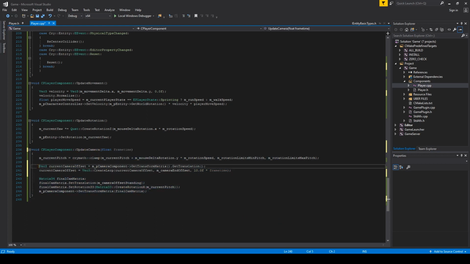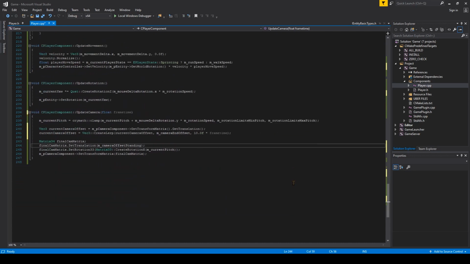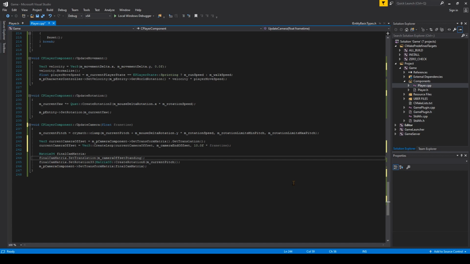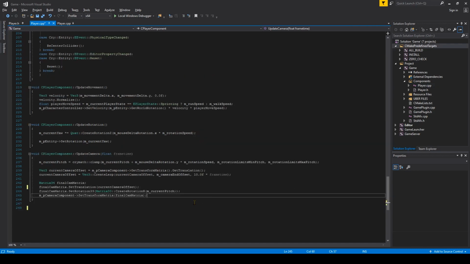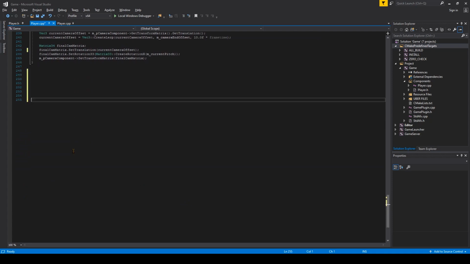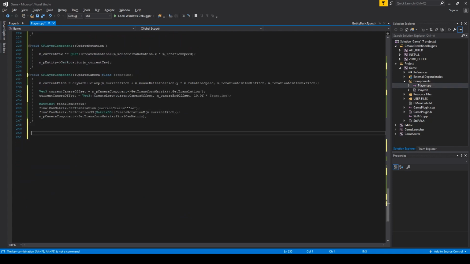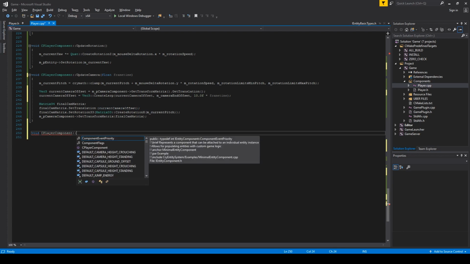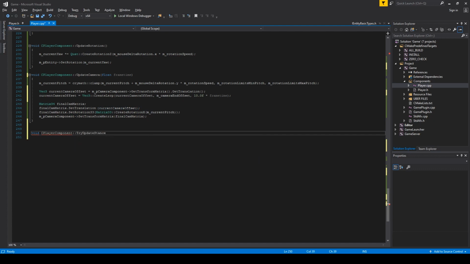Awesome. Let's dive into the beefiest part of this, which is going to be adding the actual crouch function to our capsule to coincide with our wonderful camera lerp that we've added. So let's create our new definition, and the logic for our actual crouching for our capsule is going to be underneath our new friend, the TryUpdateStance. So let's create a definition for that. We'll do void CPlayerComponent::TryUpdateStance, and we'll create a scope.